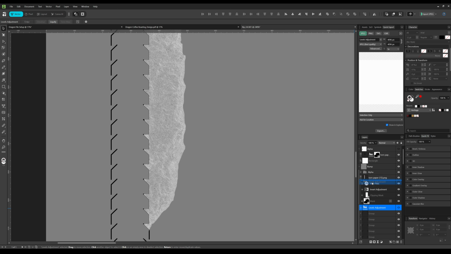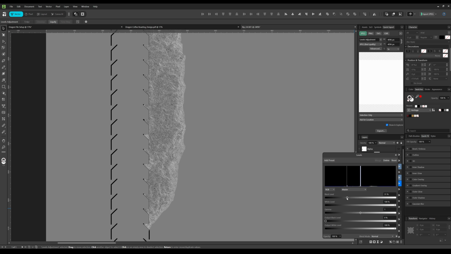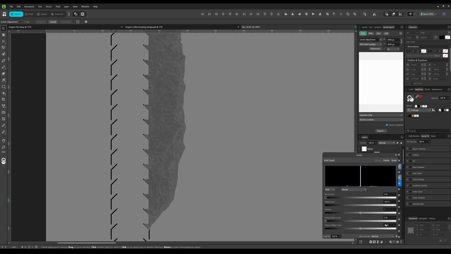No. Turn that on. So we're going to take the white. We want to take the white to 50% grey, so that it only goes down.